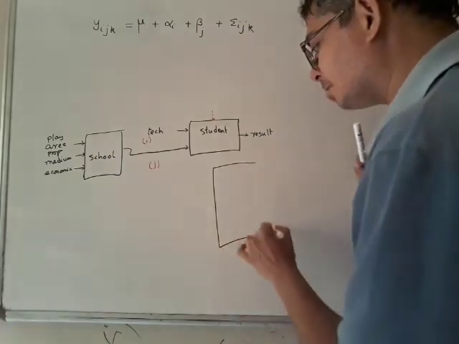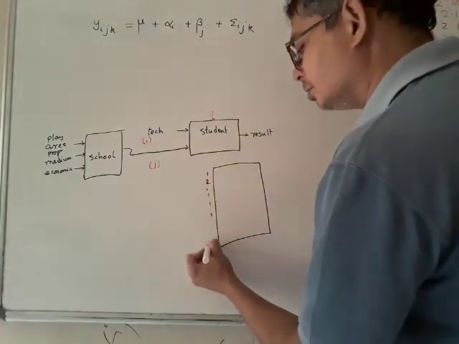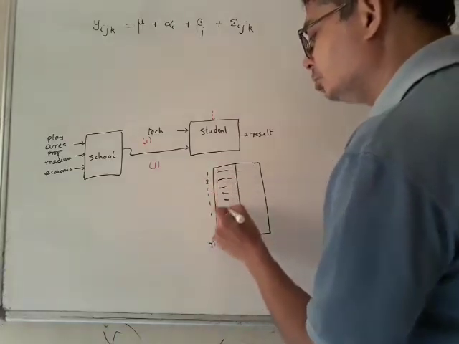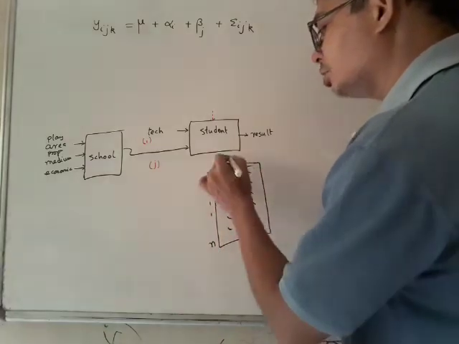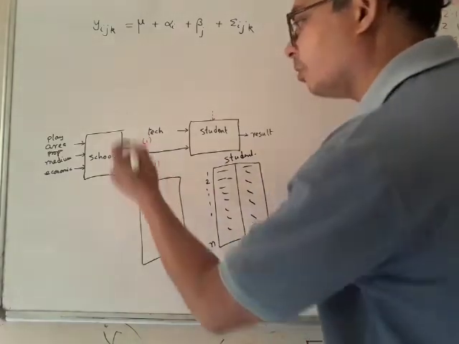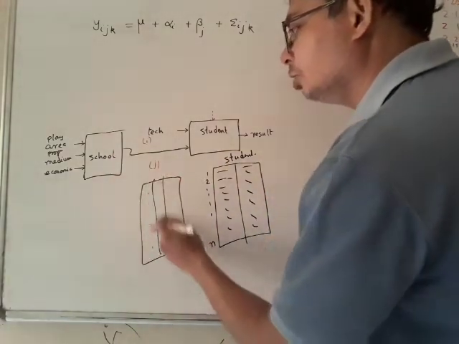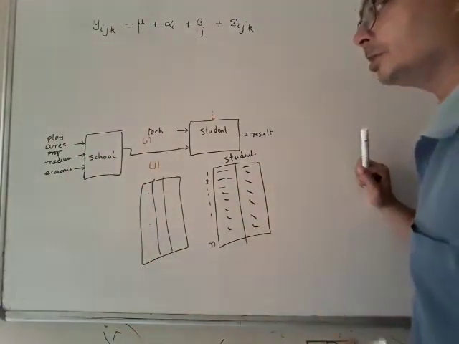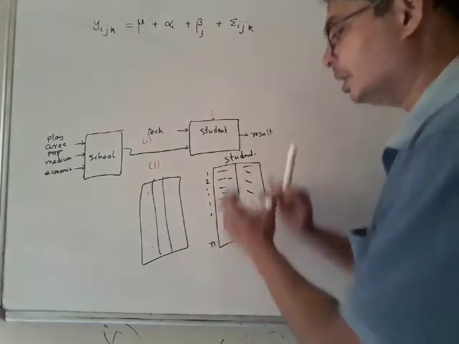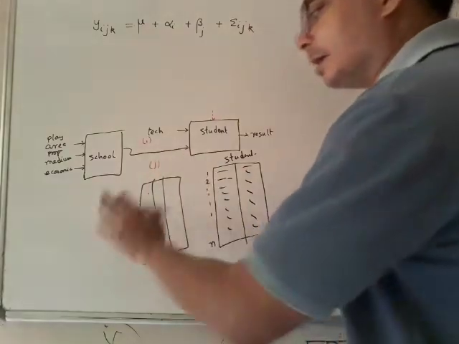So you will have a table for students: student 1, student 2, etc., up to student n, and you have their data, what technology they have used and the results, etc. Then you will have a different table for schools: school 1, school 2, school 3, and for each school you will have various descriptions. That is why it is called a multi-level model. At the lowest level you have students, nested inside schools, and like that.